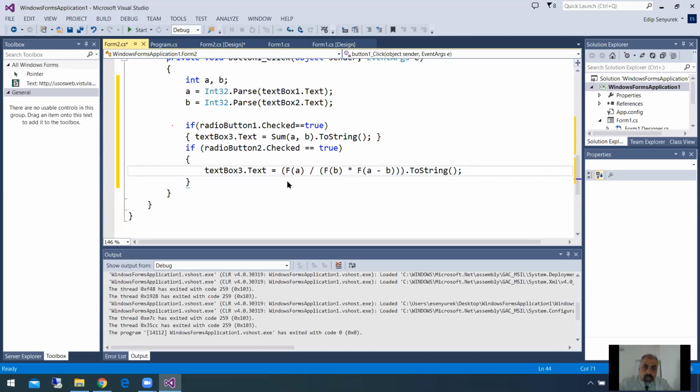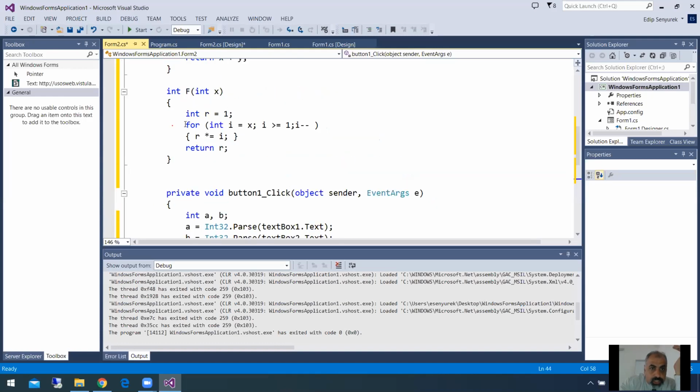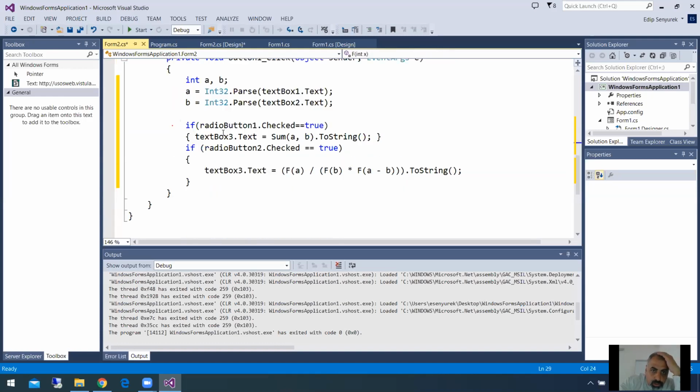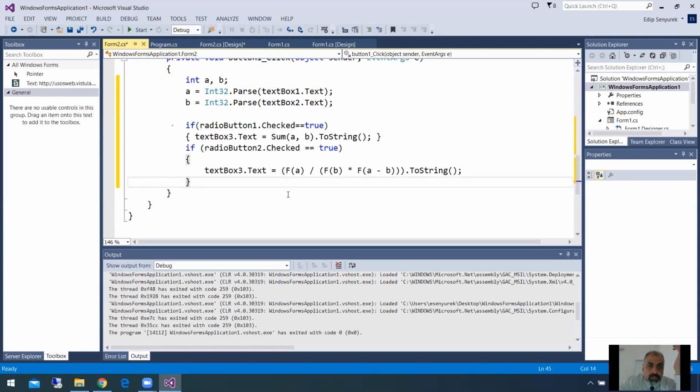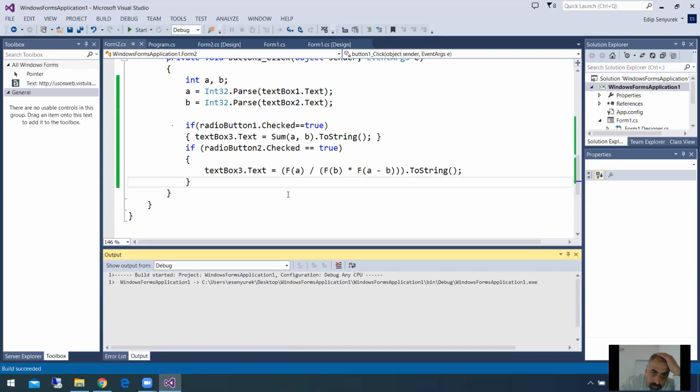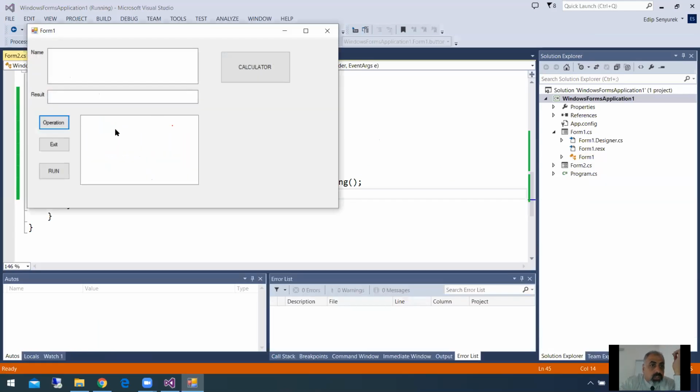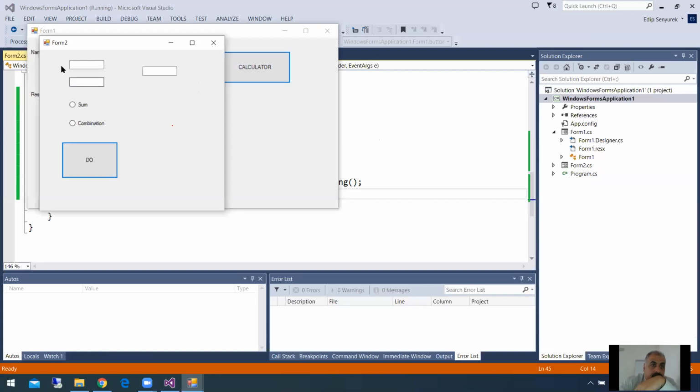So look at here. Normally, you were supposed to write the factorial formula with a for statement 1, 2, 3 times. But we use a method so we do not write it again and again. So this is the result that we have. Run it and see the result. I will show you something else now. Calculator, we jump there.